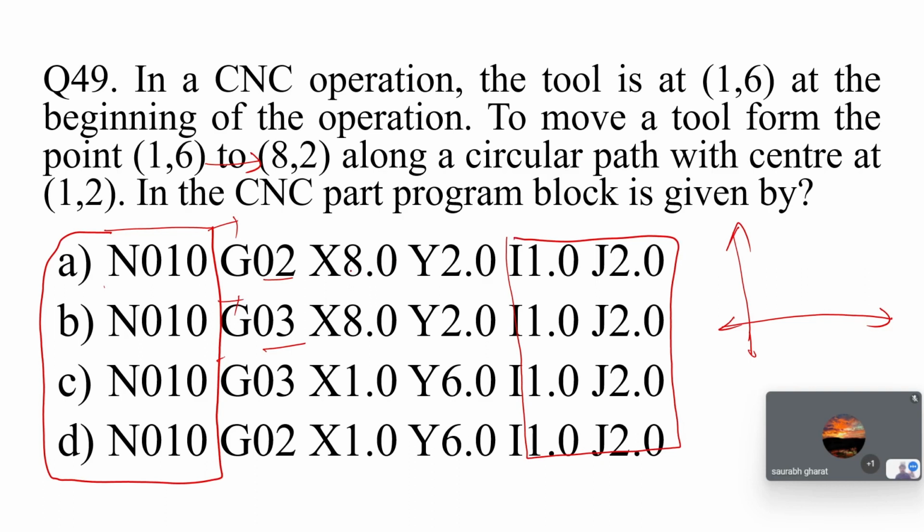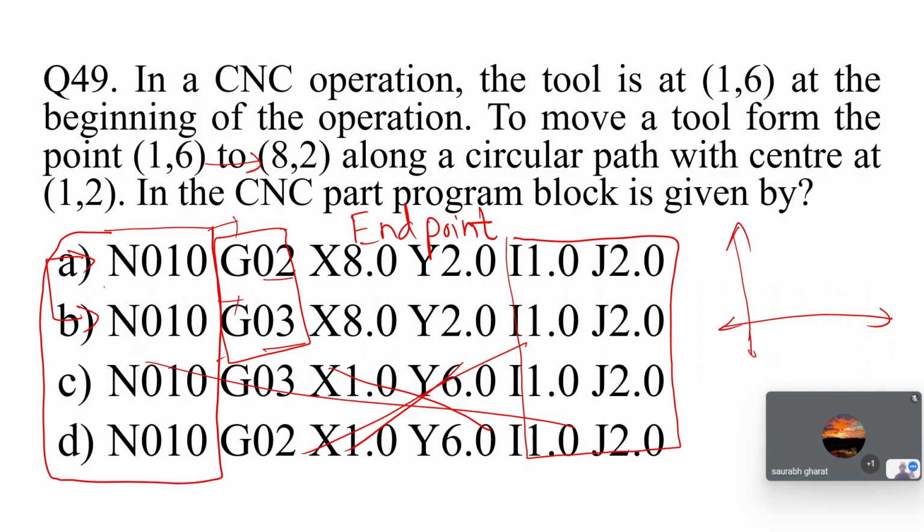So you need to focus on this part and this part. What should we use here? We should use our endpoints. If you use your endpoints, here you are using the start point, so this part is wrong. This complete line is going to be wrong. So what is left with you? These two parts. Again, these parts are correct. So the only remaining thing is G02 or G03. This is the important part left.